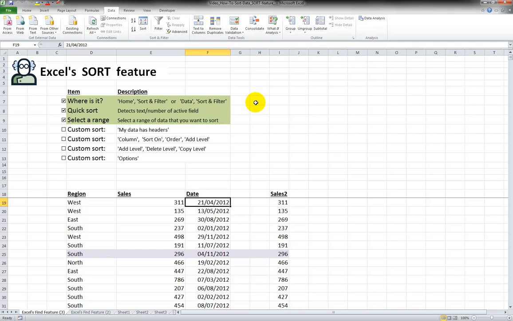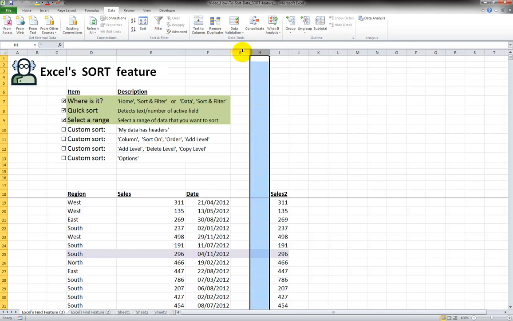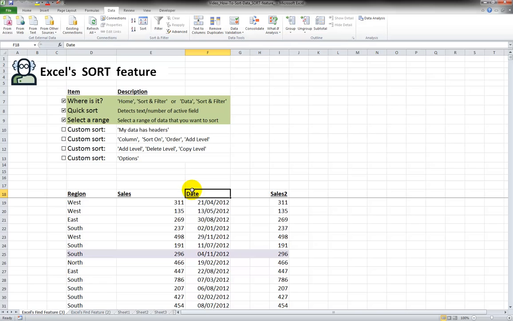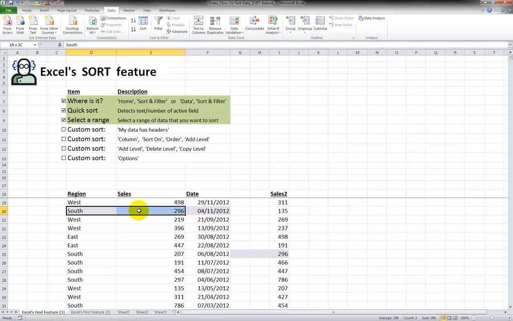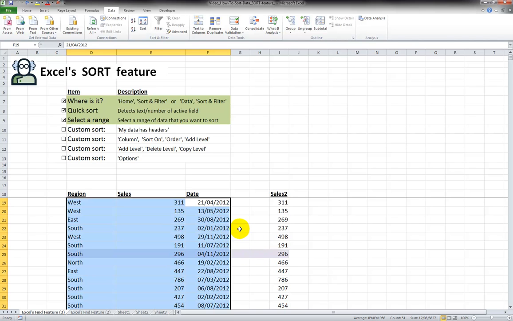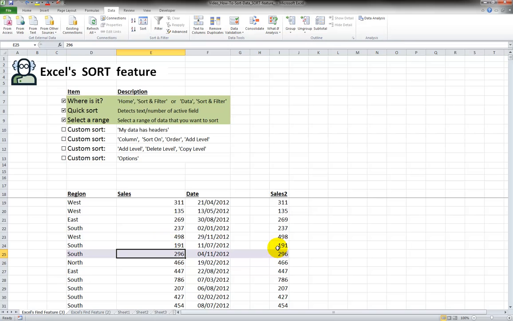So there's blanks. These two columns are blanks. So when I do a quick sort, Excel thinks that this is my data, only this area here. So I'm going to click on this one, and now those numbers are not aligned. I even had a color going across the one row, the purple, to show you now it's out of order. So I'm going to click undo. Here we go again. Now it's back in order.